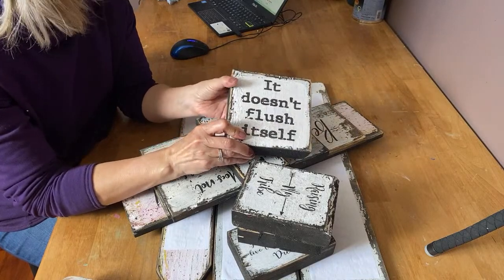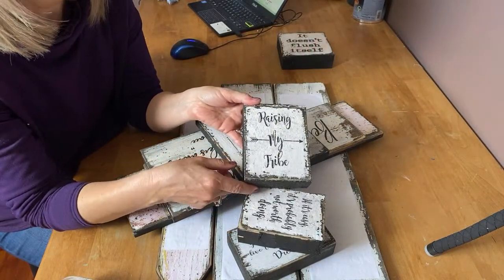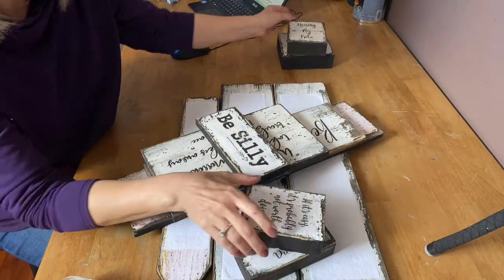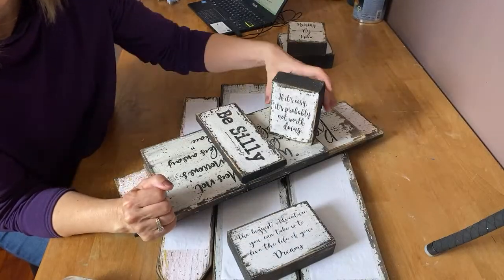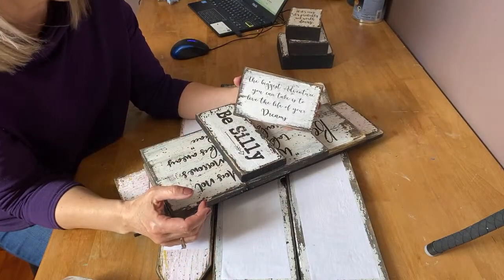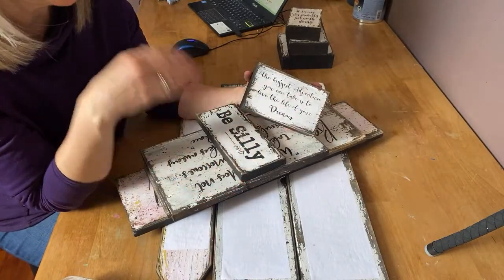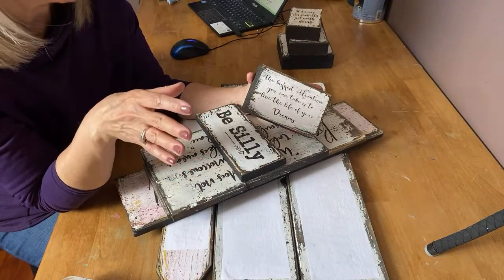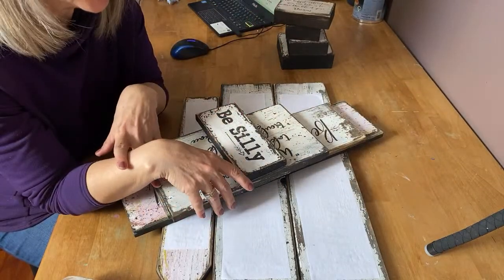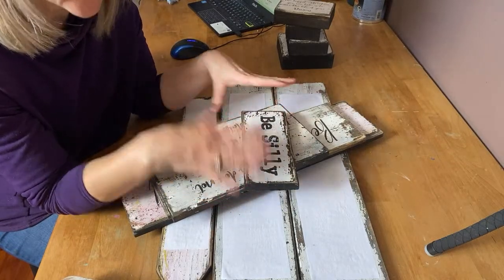I have a tendency to always paint them white and then put my graphics on top. These are just some of them I made this morning — all scrap pieces of wood. These are little shelf sitters. I make all these graphics myself. What I like about this is you don't have to have a Cricut, you don't have to have a stencil, and the possibilities are endless. You can design it on your computer, print it out, and make a sign that day without vinyl or a special stencil.